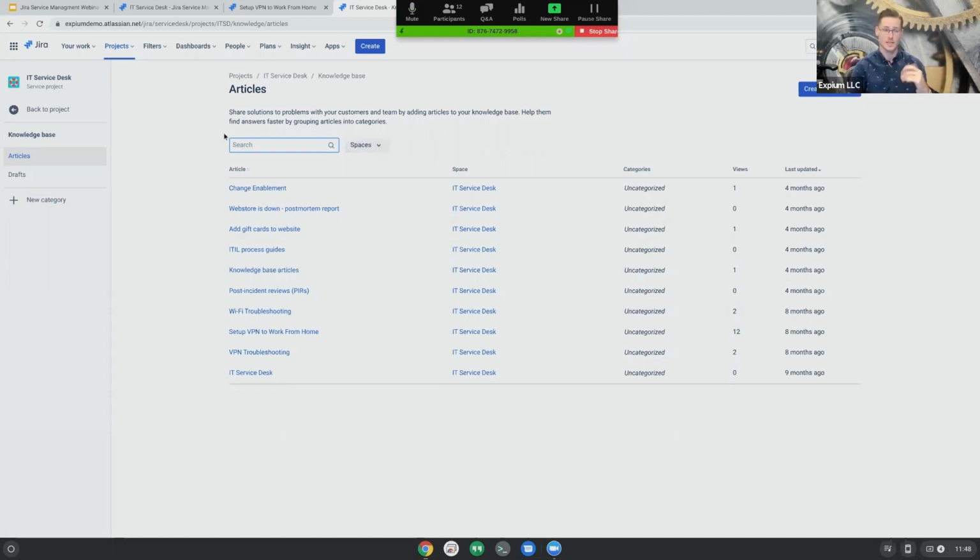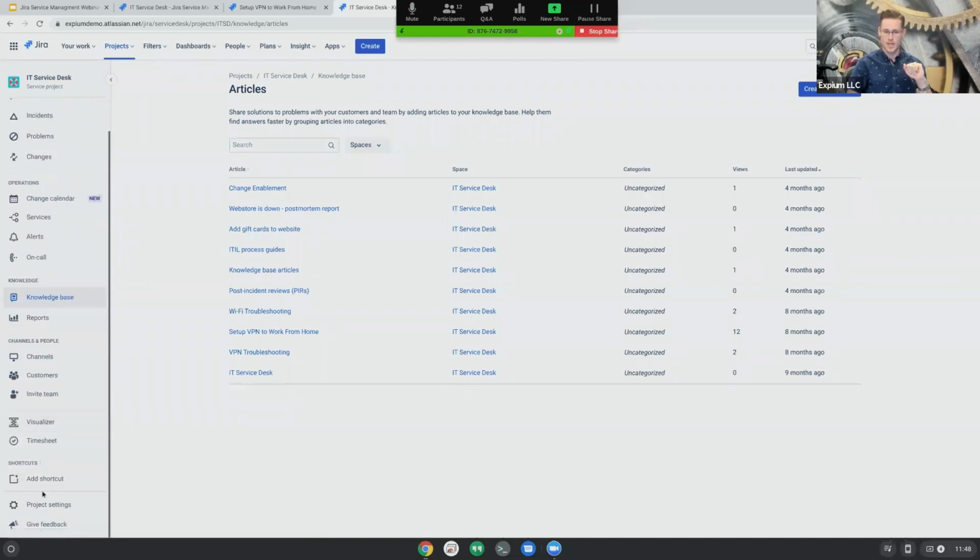Now you can have as many as you want, and that's fantastic because in a single service desk, you may be providing support for multiple types of applications, and each one of those applications may have their own documentation space. Maybe you have 3 applications you're supporting, you could tie all 3 of those to one service desk and do all your application support in one place. And it's really cool. So that's been awesome to leverage with a lot of our customers, and we've helped them get set up with multiple knowledge bases. So that's a really cool feature that they rolled out.